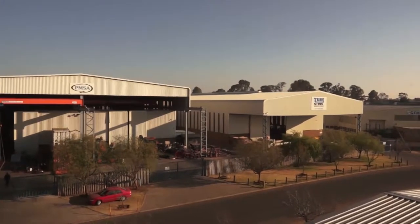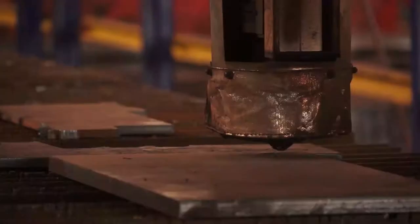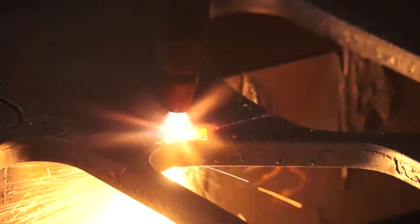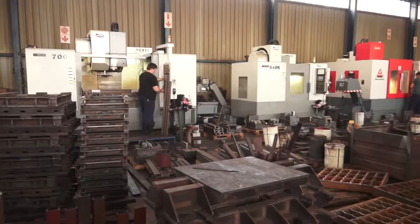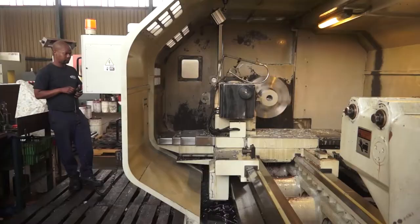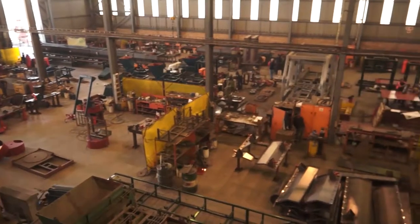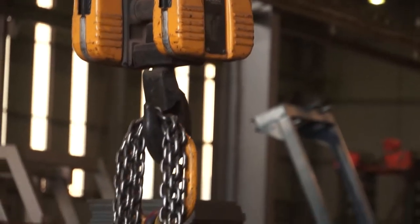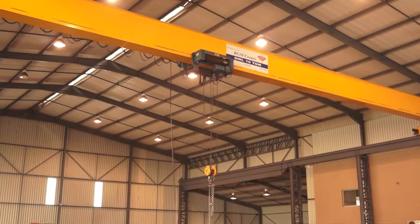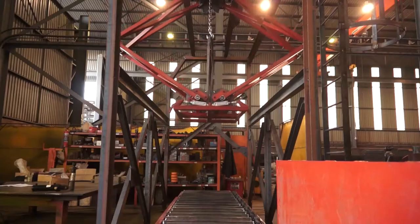TWR Steel Services handles all steel cutting from under one millimetre to over 300 millimetre steel using a variety of oxy fuel, plasma cutting and laser cutting machinery. TWR also manages the bending and rolling of all steel parts going into our equipment. PMSA have more than 13 top spec CNC machines for milling, turning and surface grinding of key components. Our 3,000 square metre assembly factory boasts four overhead cranes for handling all large components and individual machinery components of up to 30 tonnes. This factory is where PMSA's large equipment is assembled, tested and loaded.